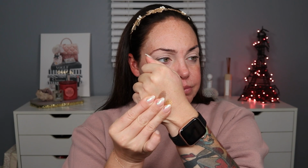When I saw this online, I was just like, oh, that's so beautiful, and I purchased it. The shimmers looked like they were just super sparkly. And I'm going to swatch them really quick. Those are the shimmers. I'm going to go ahead and swatch them right there. I can use that for the inner corner.